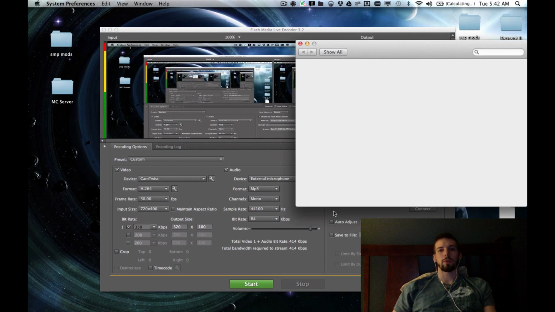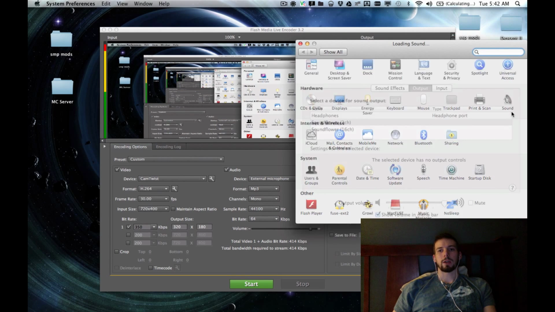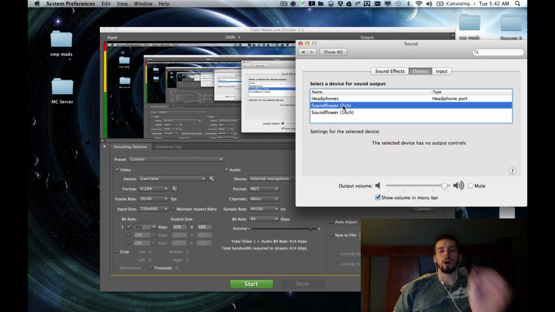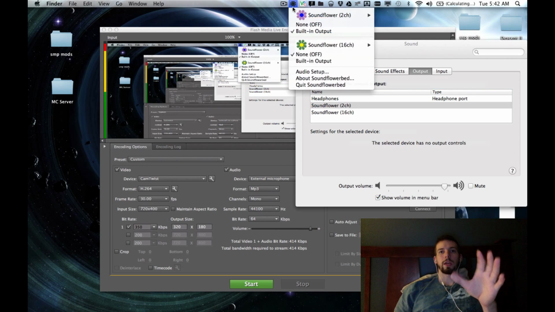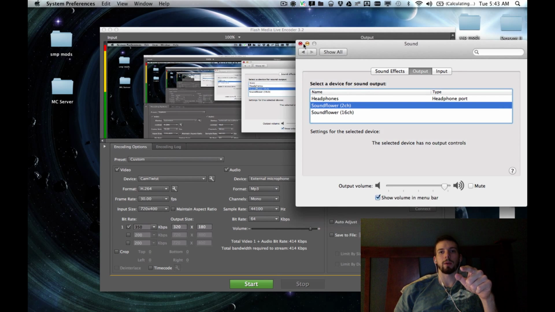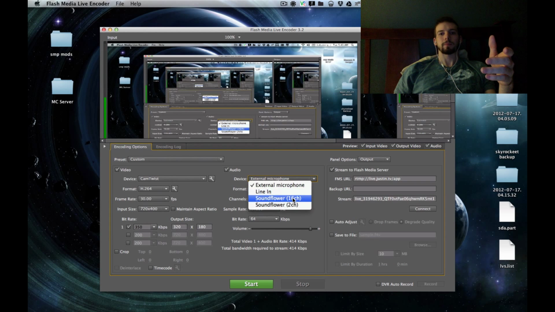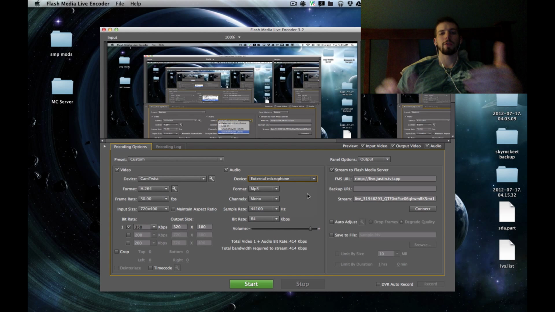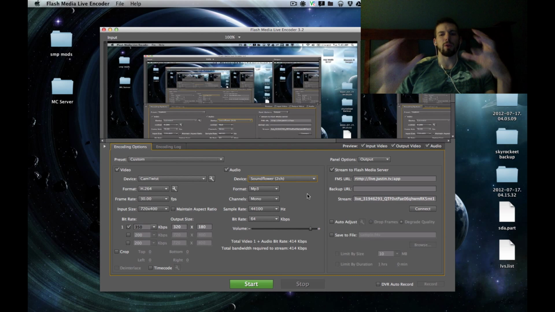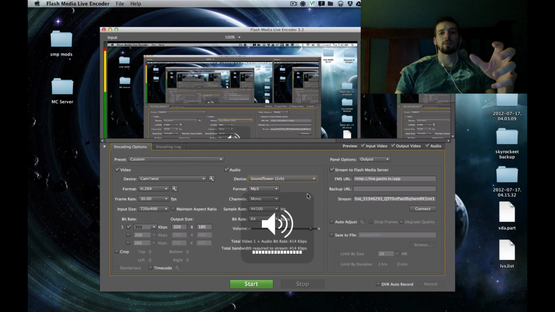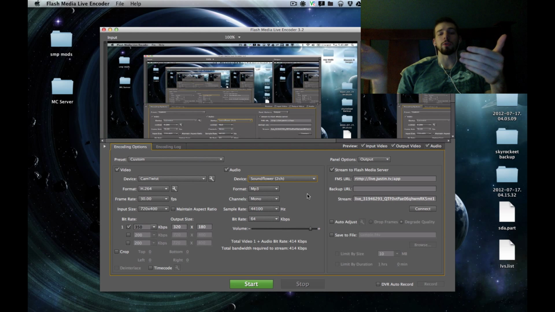Anyway, point is, the way that we set this up earlier with our audio preferences, if we just check real quick again, we go back to sound, right? So we're outputting all of our audio to SoundFlower 2-channel. And then we're getting our audio back to our output by forwarding it from SoundFlower back to that output. So the way that we can capture that in here is obviously by selecting SoundFlower 2-channel. So now this makes sure that all of our game audio and our computer audio, so when I do this, you actually hear it in the stream and on the YouTube video. That's how we capture that, right?